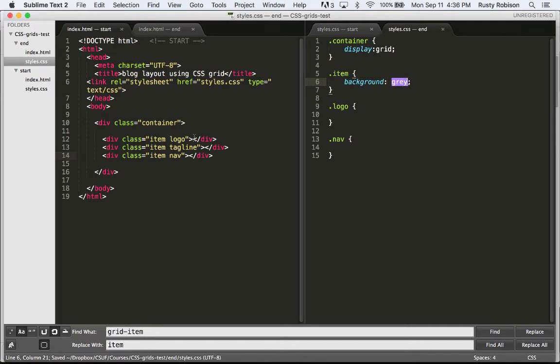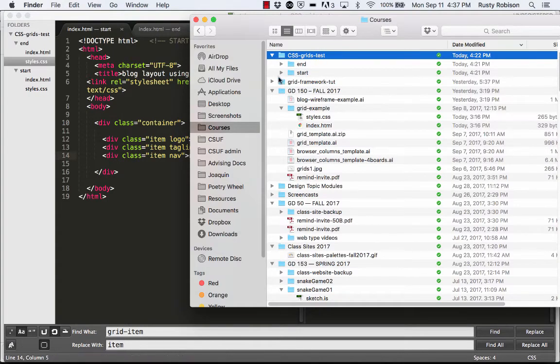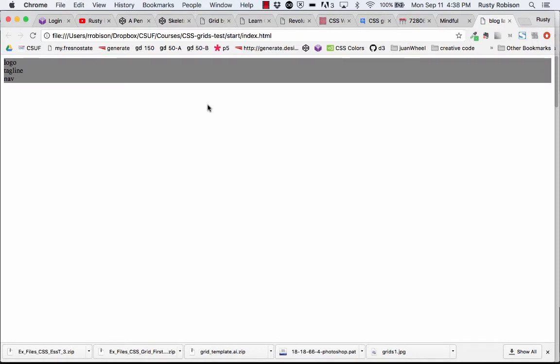Okay, and let's just put something in there for now so we can see what's going on. Logo, tagline, nav. Okay, let's save this. See if anything actually happened. Did I lose something here? Logo, didn't I lose a tagline? Okay, not that that would make any difference. And then I'm going to, wait, this is where we are. Okay, there we go. Doesn't really look like anything unusual, anything different than what we're used to.